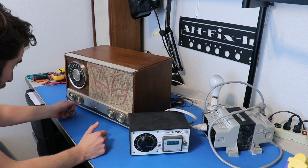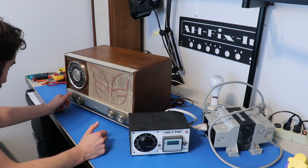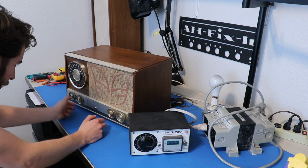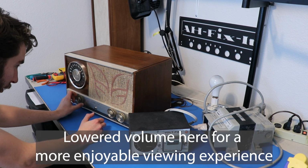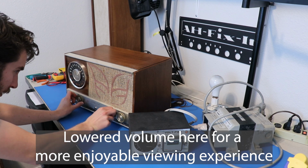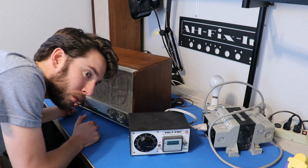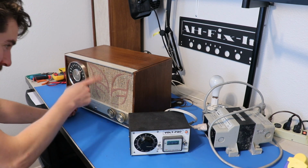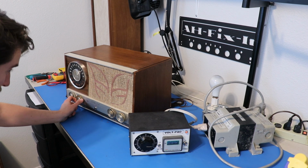So it actually works, but it sounds like we probably have a capacitor issue or something. An AM. What do we get? Oh, jeez. So that AC hum does not go away even when there's music.